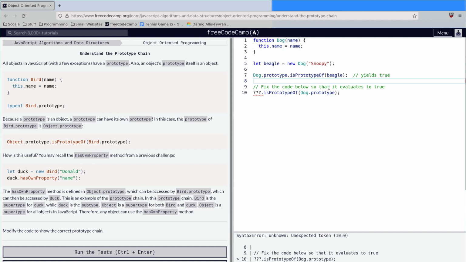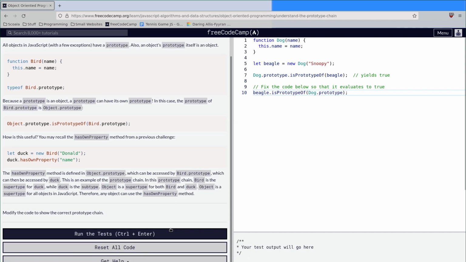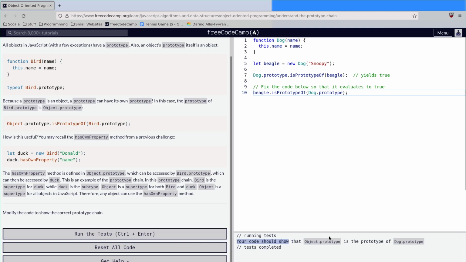Okay, so in here we are going to say beagle. Modify your code to show that Object.prototype is a prototype of Dog.prototype. Okay, so just do this.